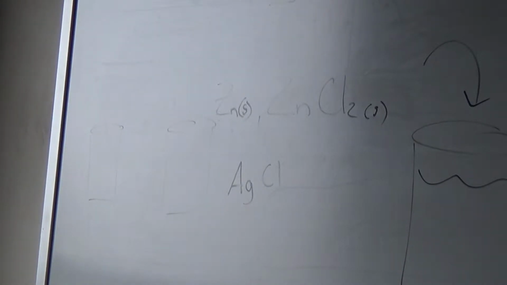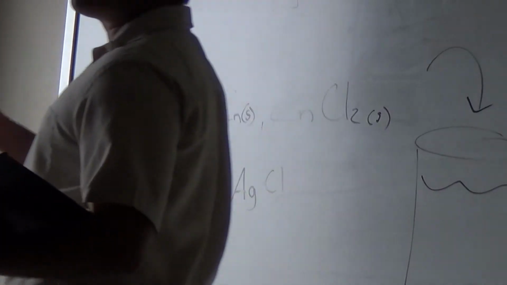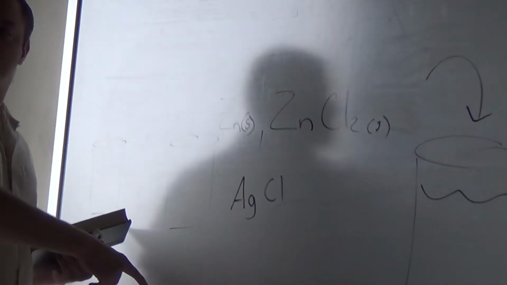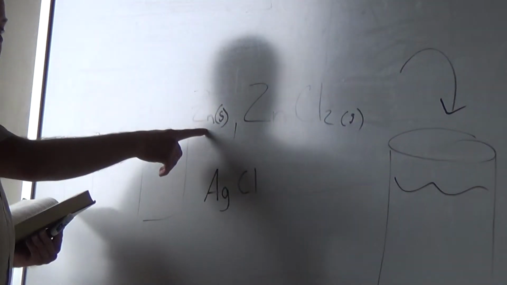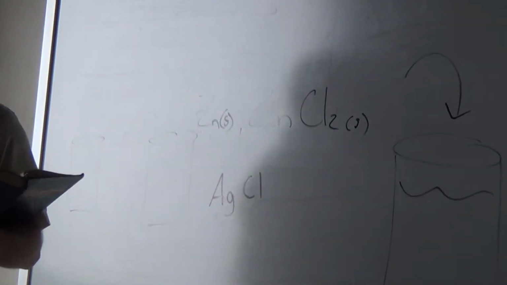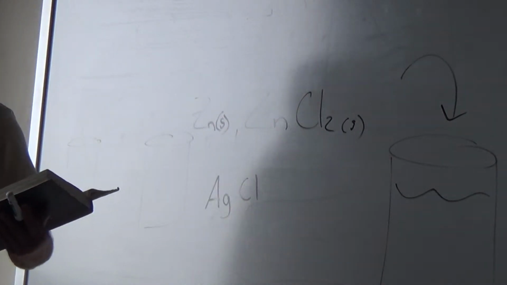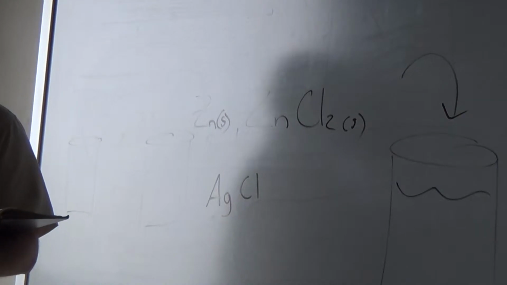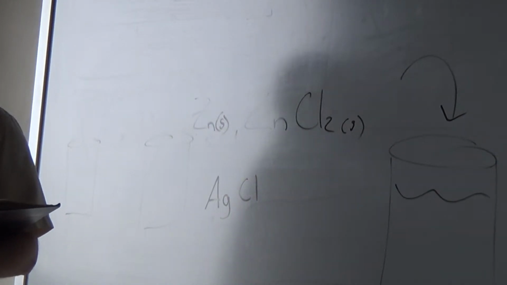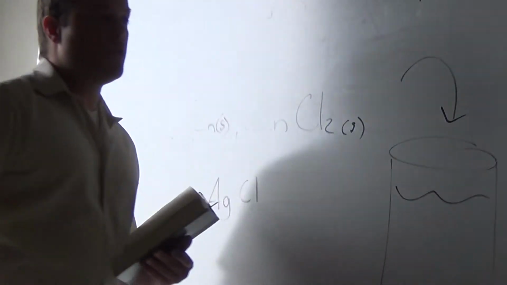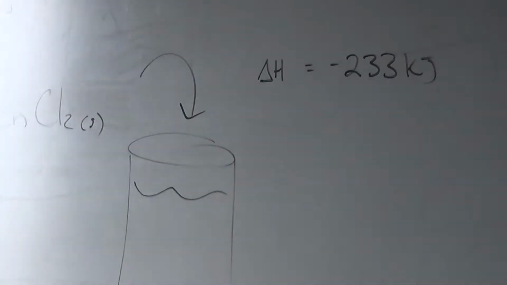Really? Silver. Silver is the thing that we make jewelry out of, right? We make jewelry out of silver because silver holds on to its electrons. It doesn't tarnish. It doesn't oxidize. So if you stick a bunch of Ag plus in solution with a bunch of zinc solid, the silver is going to steal the electrons away from the zinc, right? When this happens, those electrons are going to move from a high potential to a low potential. It's going to release energy. So you do this, and you find out that 233 kilojoules of energy get released in this process.